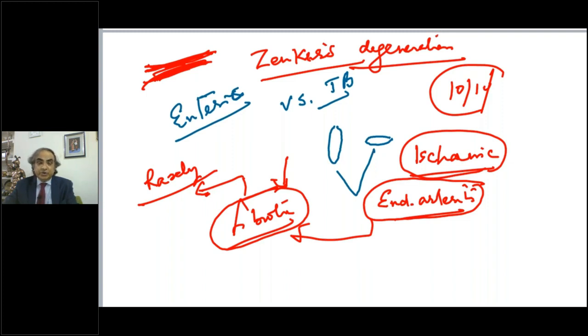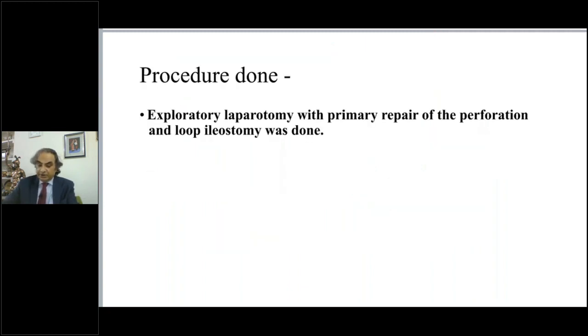But tubercular ulcers are totally different. And then the patient may give you a history of tuberculosis. And of course, the appearance of the peritoneal cavity can be, there can be a dry or wet type of tuberculosis. So that's about this case. Can we move to the next part?